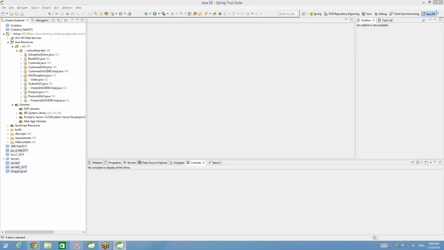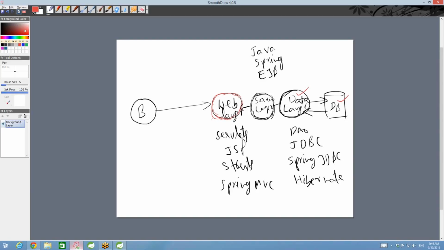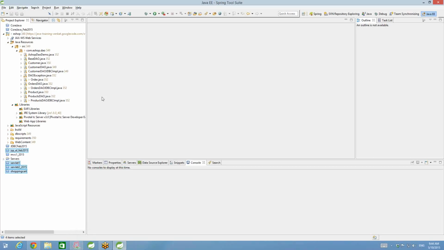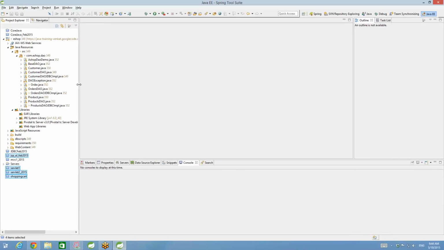Venkat, before you start this, I've got a slightly different question. It's about the servlet. If I've already created a dynamic web project, and if I copy another servlet to that, will that be okay, or do I need to create it as a servlet and then start working? What do you think? It doesn't matter. Oh, it doesn't matter? Okay. No, I was thinking internally whether it sets up something.